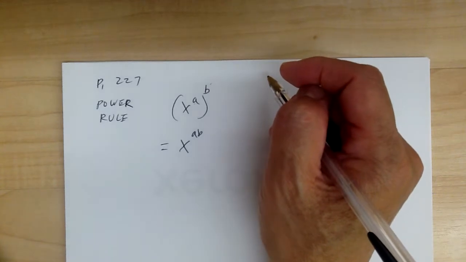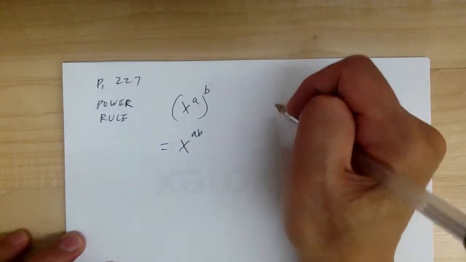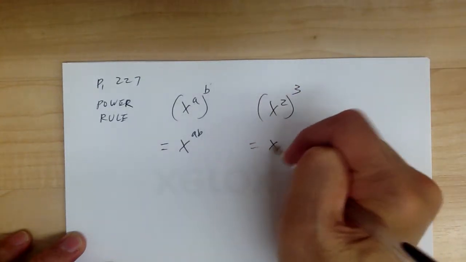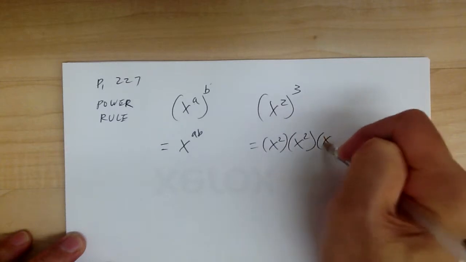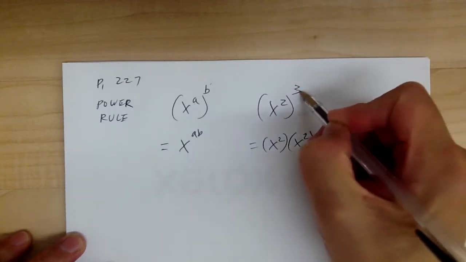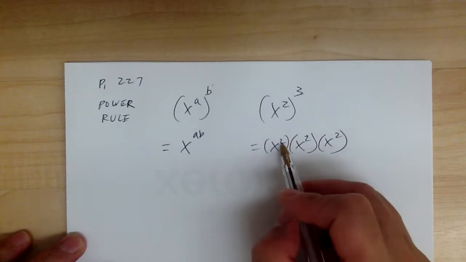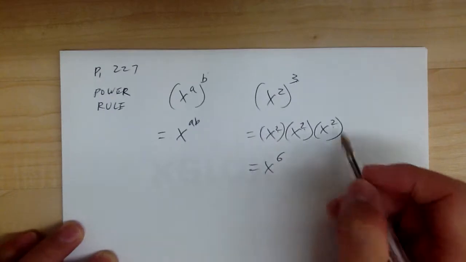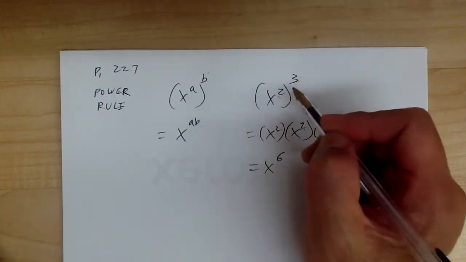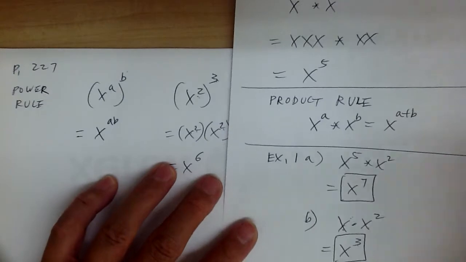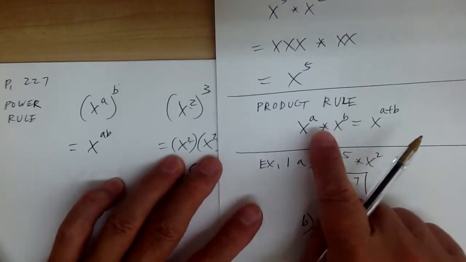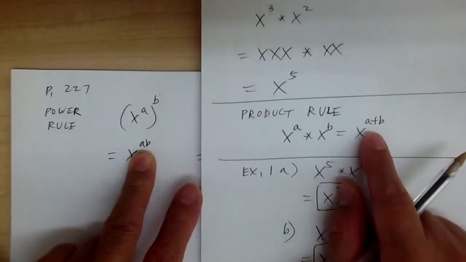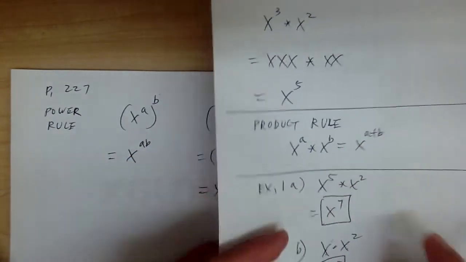The reason you multiply, just to give you an example, let's say you have x to the 2 to the 3. In this case, this is the same as x squared, x squared, x squared. That's what the 3 means. 3 means you got 3 of these. And now notice you got 2, 2, and 2. When you add 2 plus 2 plus 2 gives you 6. So that's the reason that when you have power, you multiply. Over here, when you have the product, when you're multiplying this together, you add. So this one you multiply, this one you add. So make sure you get the two clear, not getting the two confused.